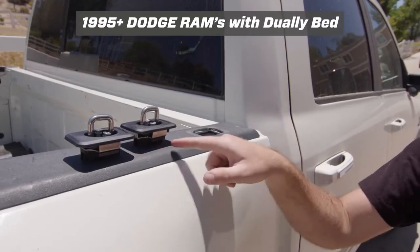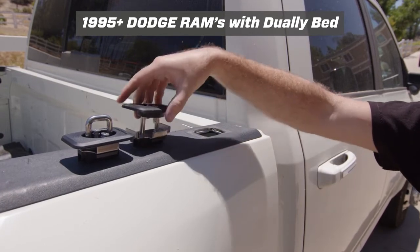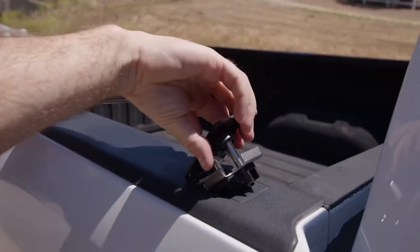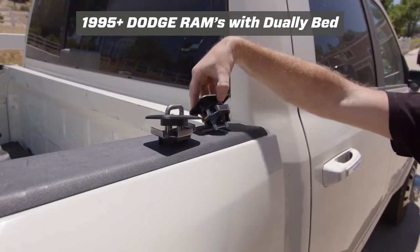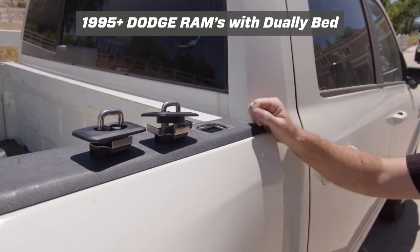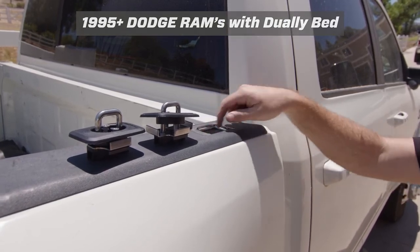The last thing to note is that we have different models depending on if you have a truck with a dually bed or just a standard bed. On standard beds we use a three-legged bracket underneath that perfectly fits in, but on some dually models it's a little bit tighter against the side, so we have a version with two brackets on either side that simply fit in. Other than that, the installation is completely the same — with the older 95 to 08 models being quick and easy, or the 2009 and newer models still having to trim or cut that plastic.